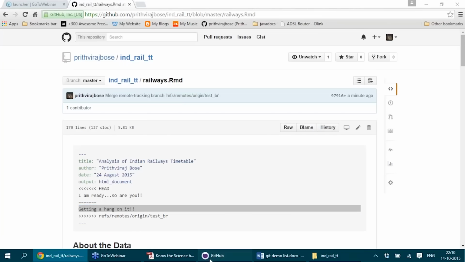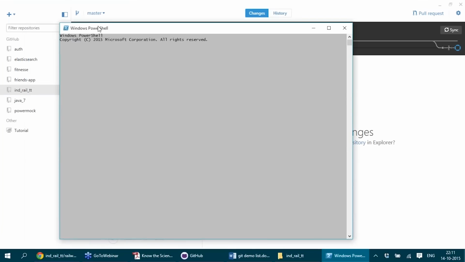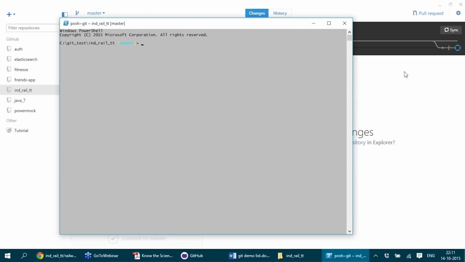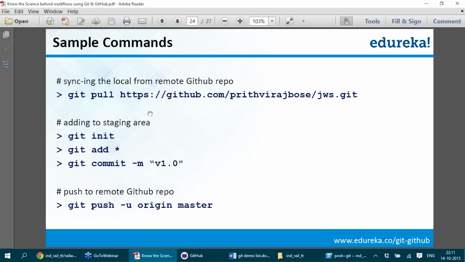Somebody's asking about the UI interface. Sorry, about the command line. You can always right click on it and open the Git shell. Whatever I did here using the UI, you can do over the shell. And these are some commands which I've given you, which you can use. If you open this Git shell, you need the git command, and then you add the files, whatever you want. Star is a wildcard. You can give the names, you can commit and give the labels, and then finally you push it to the original master, which basically goes to the main repository.